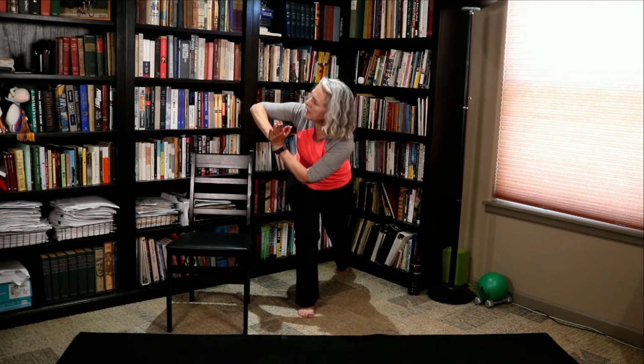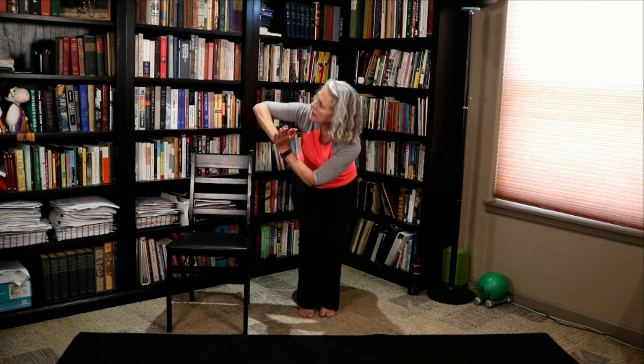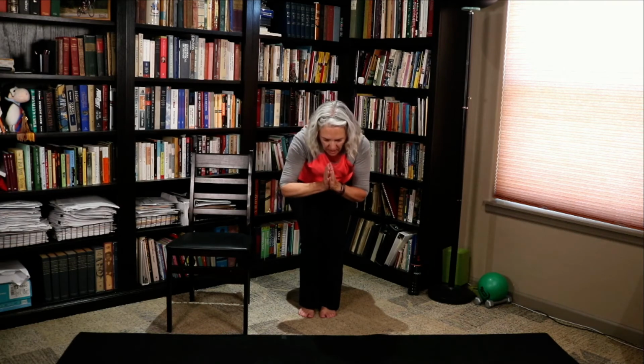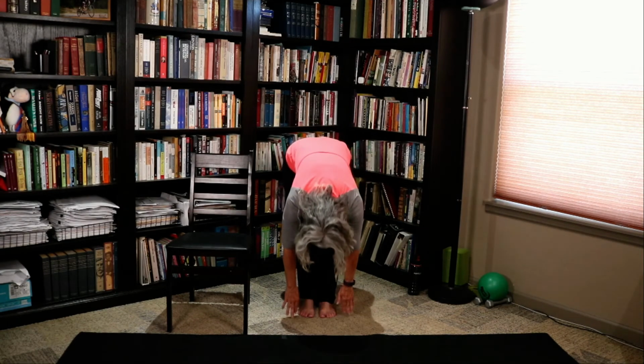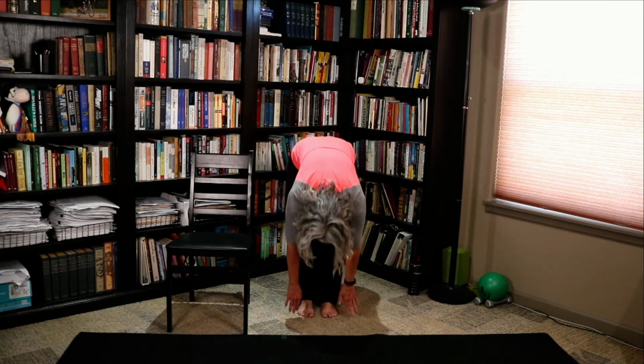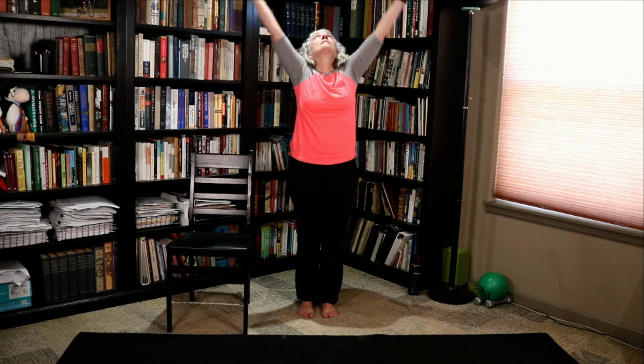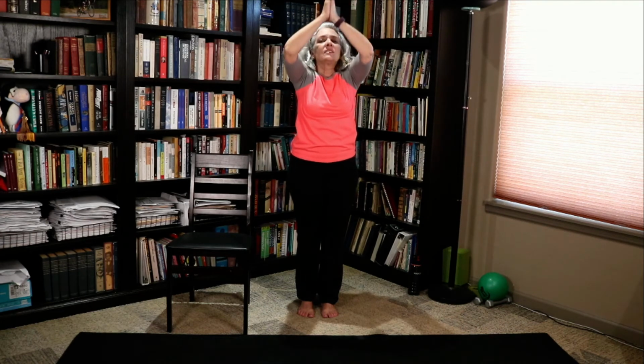Hold it and breathe. One more breath. Ready? Bring that foot forward. Take the twist out. Forward fold. Woo! Halfway lift. Forward fold. Reverse one, dive up. Hands to heart.